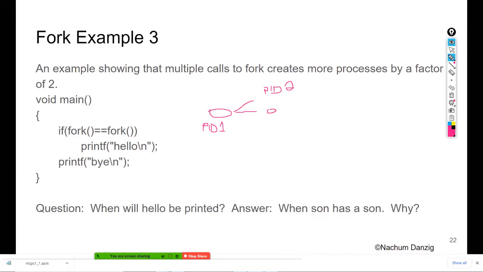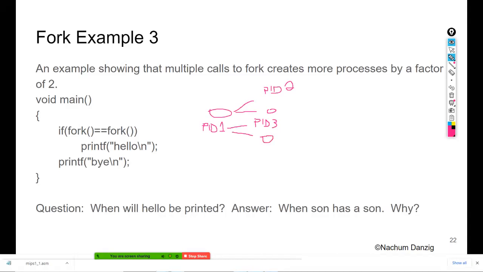Now this guy, the father, will go over here and he'll also create 1. The father himself will get the PID of the child. So let's call that PID 3. And he'll also get, for the child that he created, the value 0.